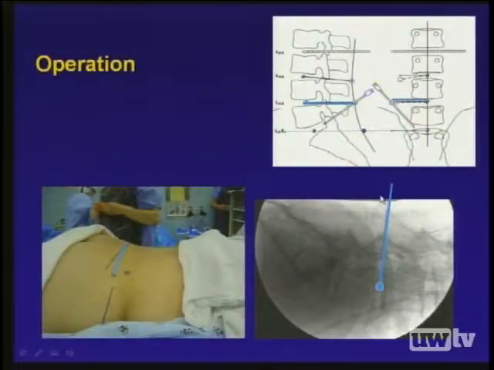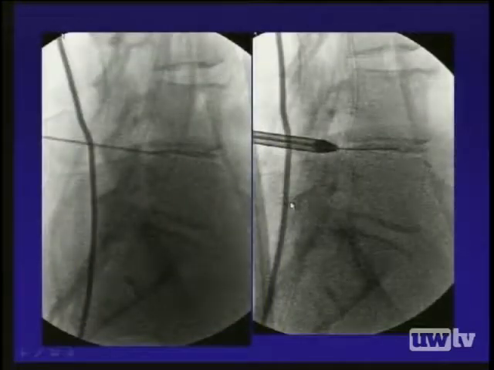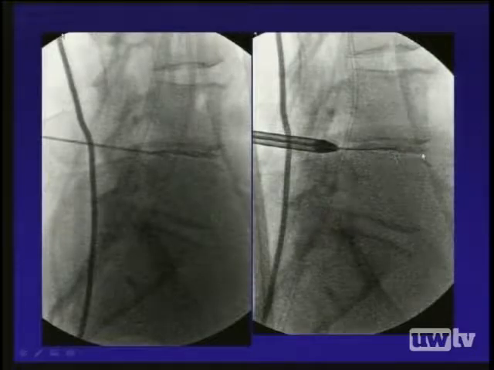And this technique was promoted by Dr. Young, who has done many, many cases this way. And so in this particular patient, with AP and lateral x-ray, we were able to get the needle down to the L4-5 level. And once we're in that triangular zone, that's exactly where, on the MRI I showed you, the disc herniation is. And so with the needle in position, we do an injection to make sure that we're in the disc space. Also make sure that there is some type of fissure, some type of tear, and that the disc is still existent.